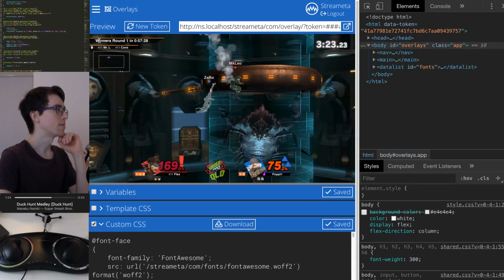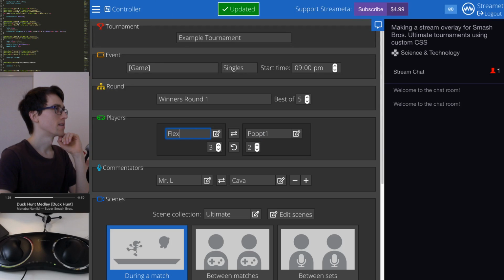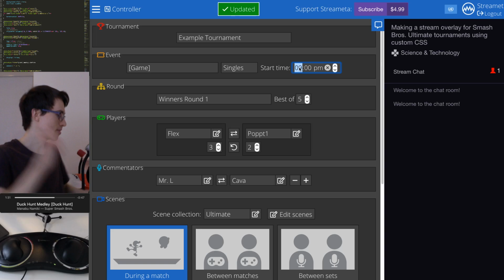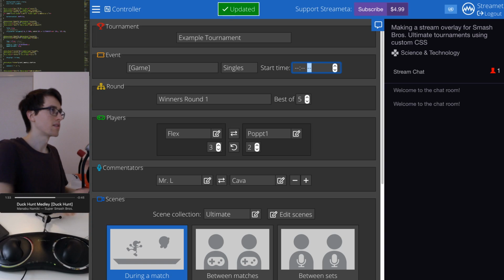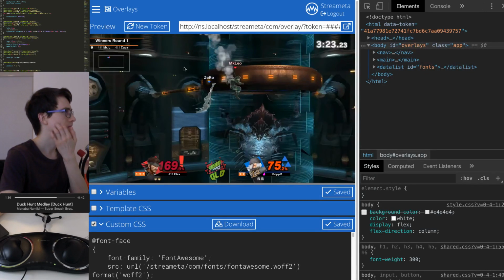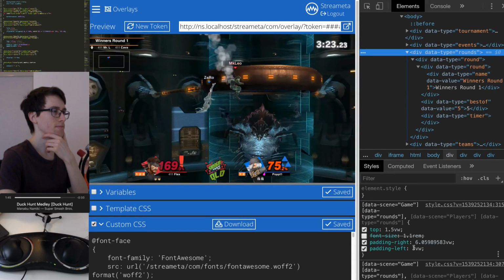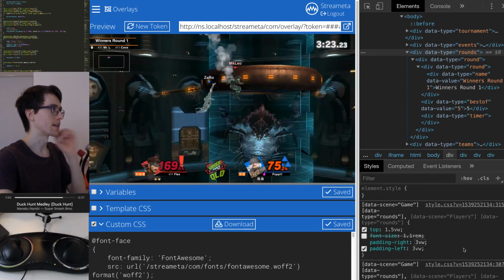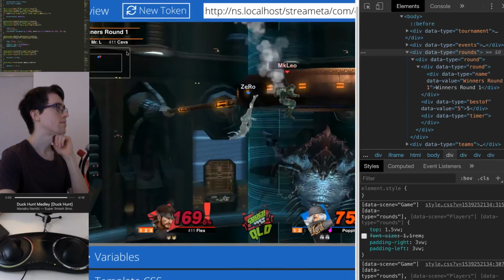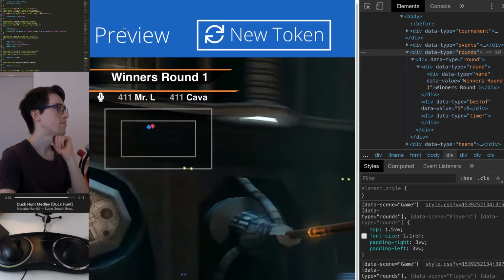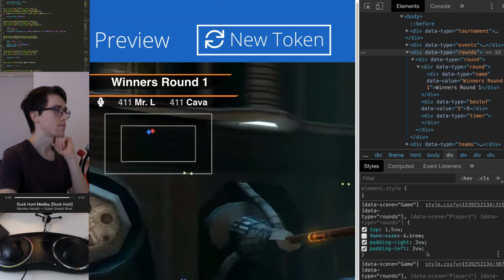Interesting. Maybe both of the padding should be smaller. So what happens if I remove the start time anyway? Now it looks kind of weird. However, if I make both of the padding small, I think it could look okay. Maybe something like 4.